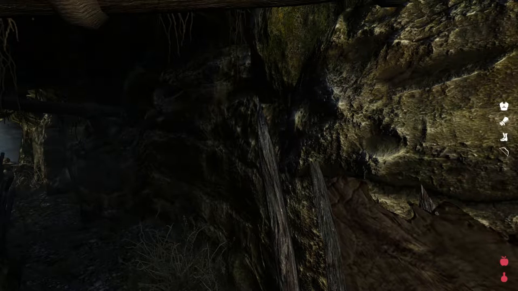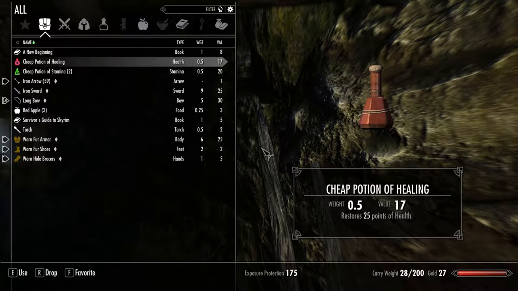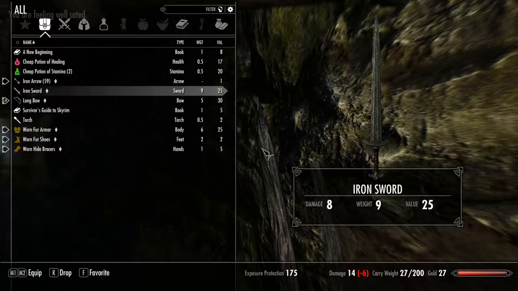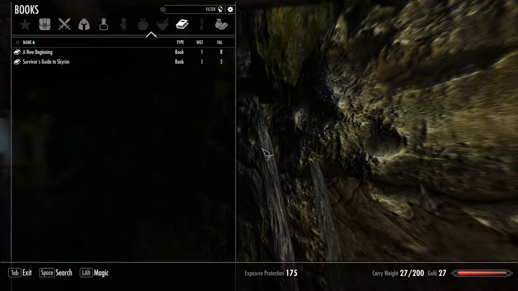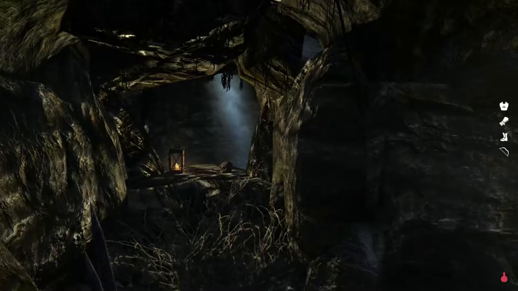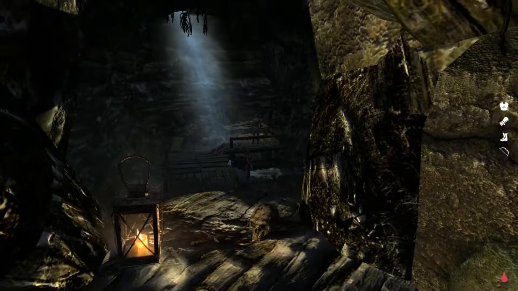Whoops. That's not the right key. Bread, okay. A couple apples, maybe? How long is it going to take for me to... Okay, that was all my food. And I appear to have absolutely nothing to drink, because these won't do anything. So that's not good. That's not good, and I'm in a place I don't know.